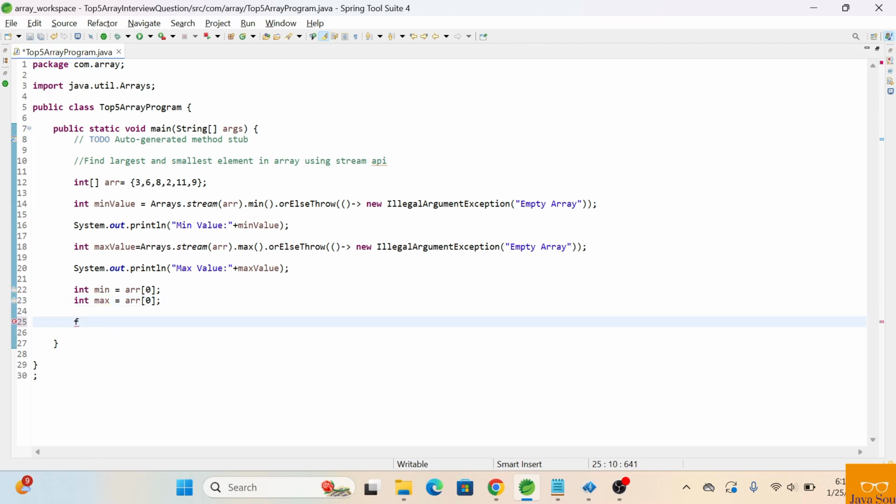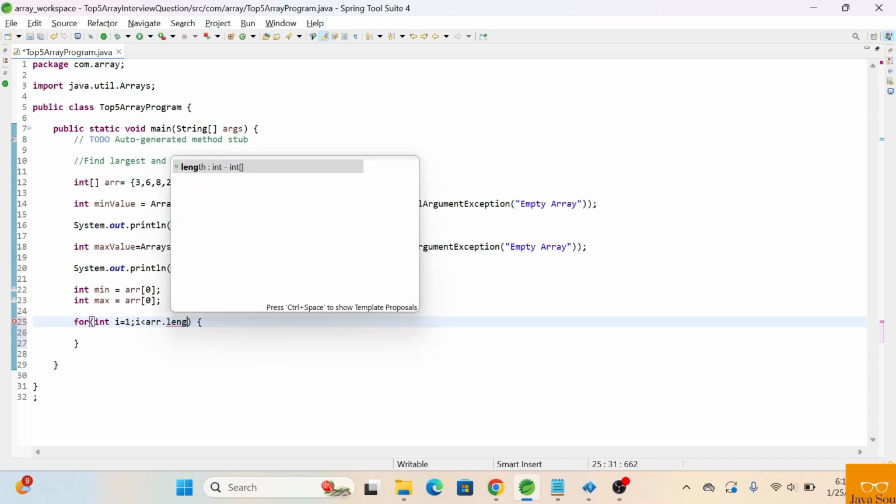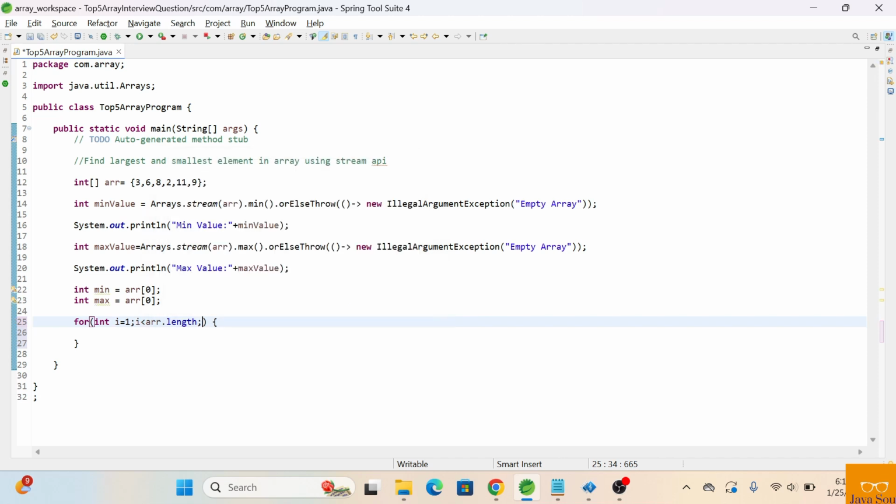Then we'll iterate over this array from 1 till i is less than array.length, with i plus plus.